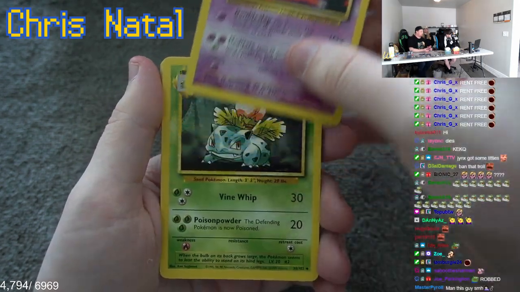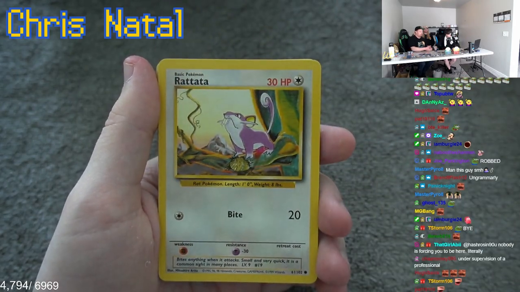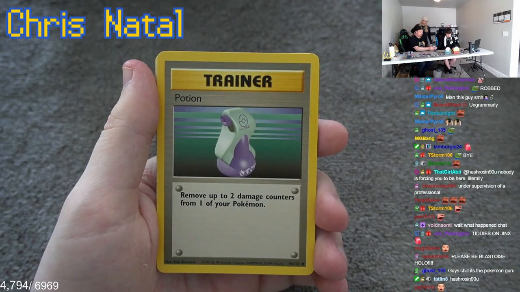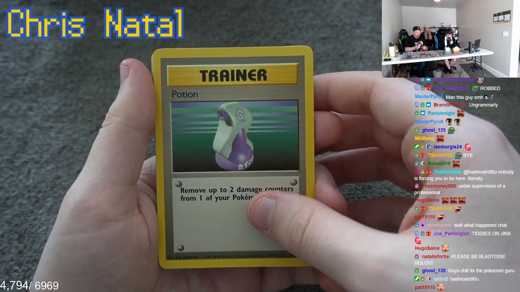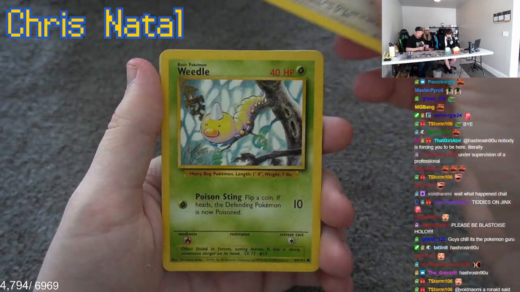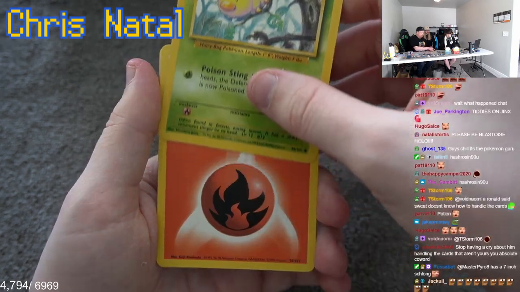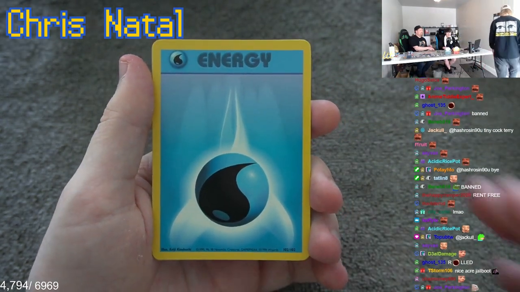My girlfriend. Ivysaur. Very good, very good. I know that ain't no good. And a Pikachu. Okay. I think Carlos is watching right now. That he is, but yeah. Fingers crossed. Hopefully. Go duo. A Weedle. I think this is our first Weedle. Unless it's in that alternate art. Energy. Ooh. Oh wait, there's another energy.